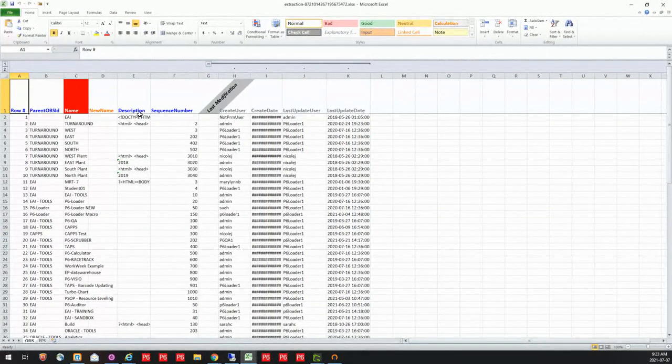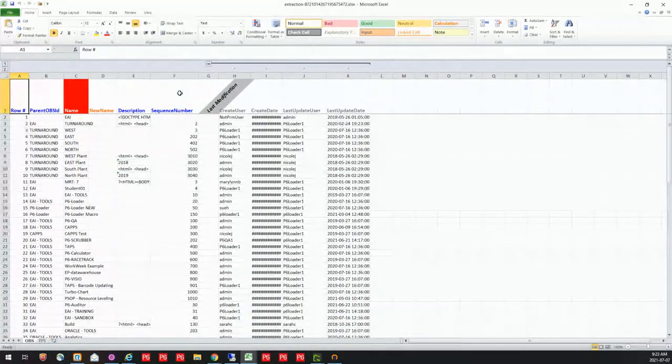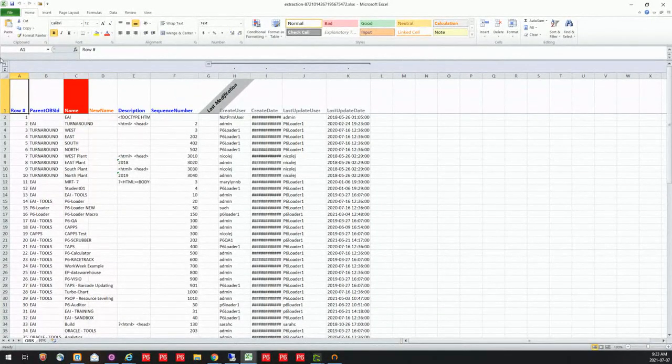In Excel, it's going to bring out the column headers that are associated with each module. So on each module, I'm going to have a separate worksheet. Now, on all of the modules, there will be some kind of color coding that comes in to assist you with what type of data you're having to deal with here. So when you bring it out, it's going to give you a red background on those columns that are required in P6-Loader to work with.